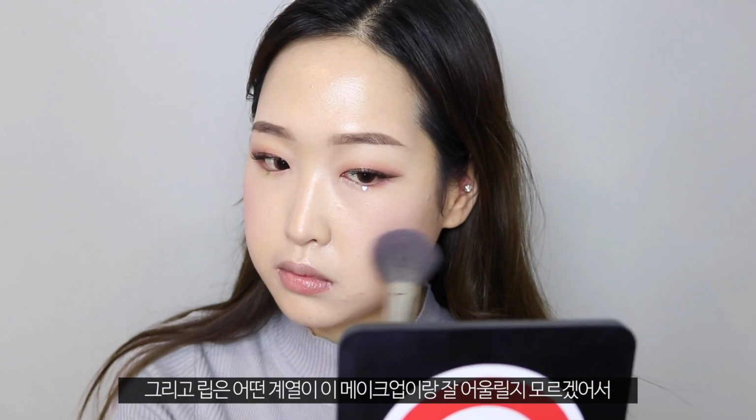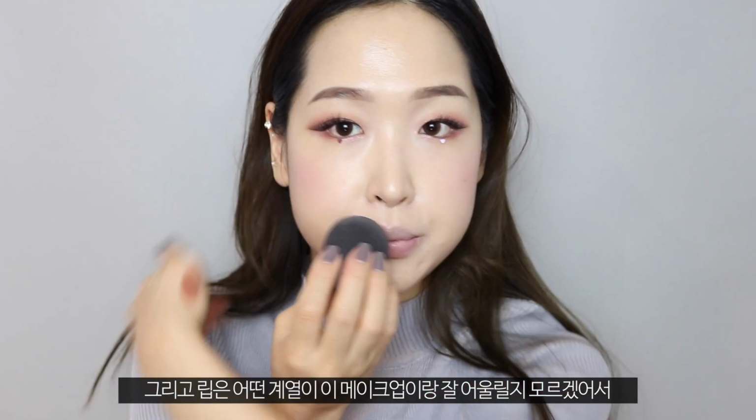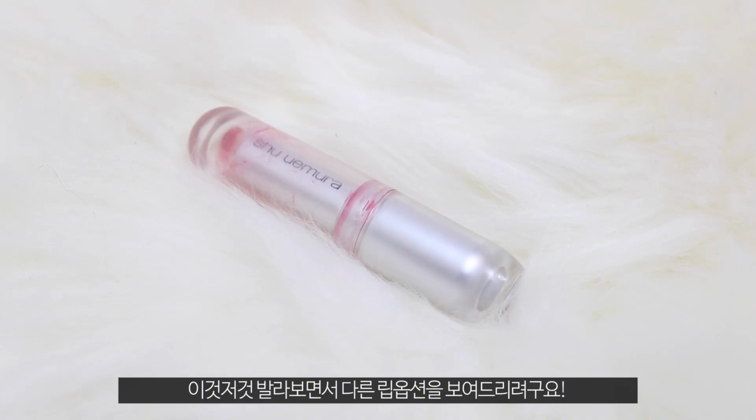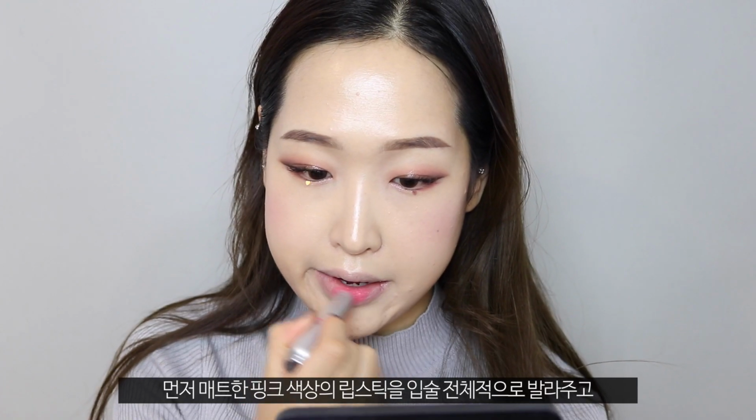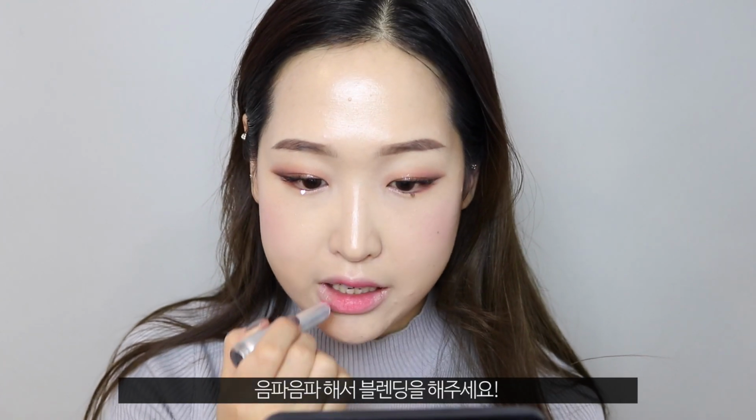And I wasn't sure what kind of lip shade would go well with this kind of makeup look, so I decided to play around and show you guys different lip options. So firstly, I took this matte pink lipstick all over the lips and blended it carefully by rubbing my lips together.